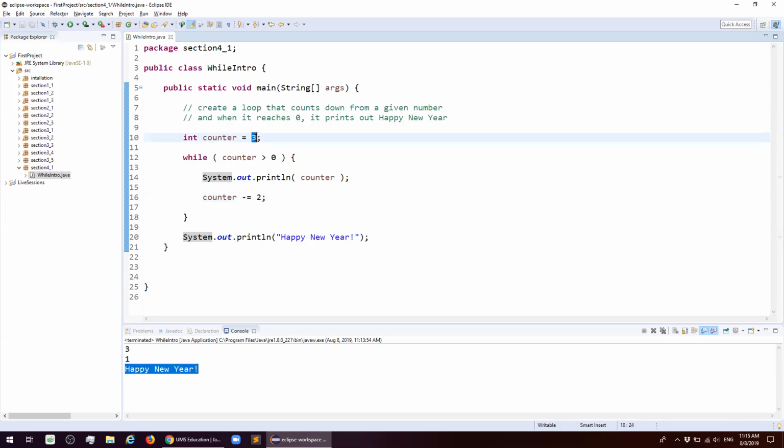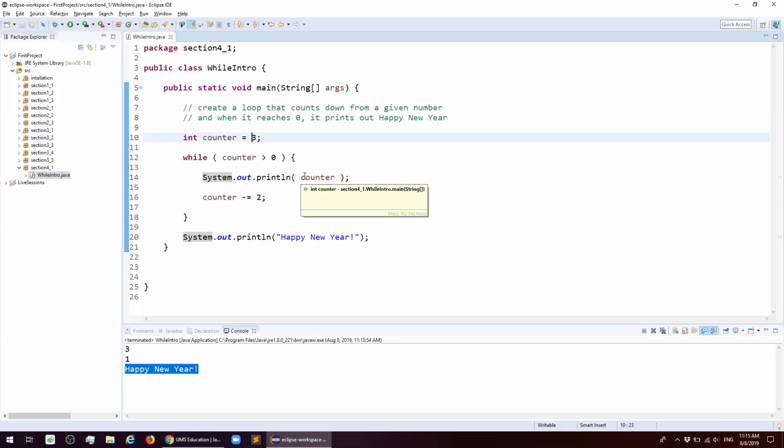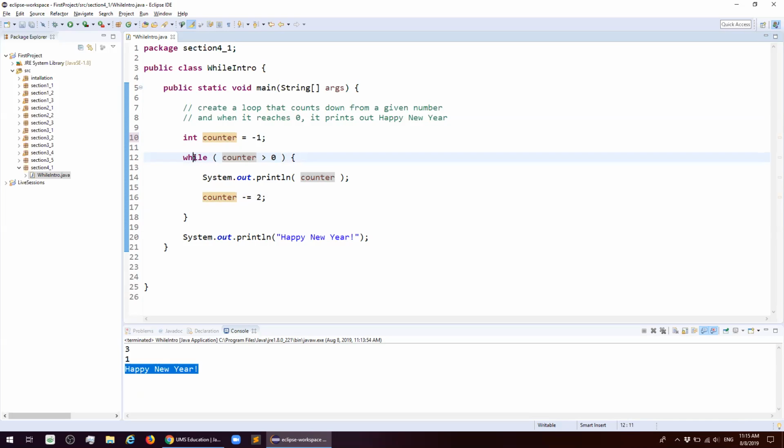One other way to break this condition would be to input a number that is already less than 0. If I put -1, I'm sorry, this will not work in this case. So this is actually a foolproof operation. If my number is -1, this loop is not going to run. It's just going to be Happy New Year. If it is 0, this loop will not run, and it's just going to be a Happy New Year, right?